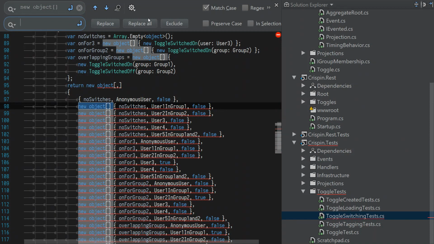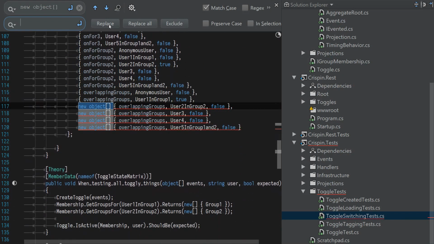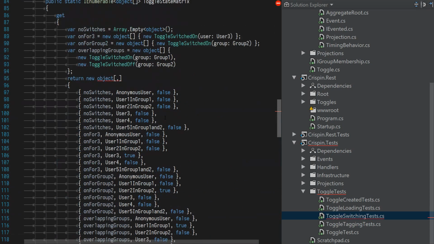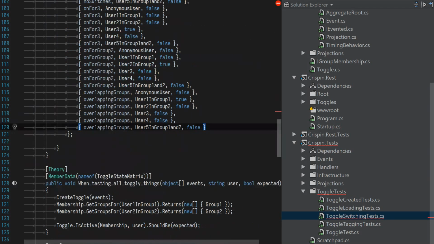Replace with nothing. Wait, I suspect this isn't right. Dot select x. That's not annoying in the slightest. X.